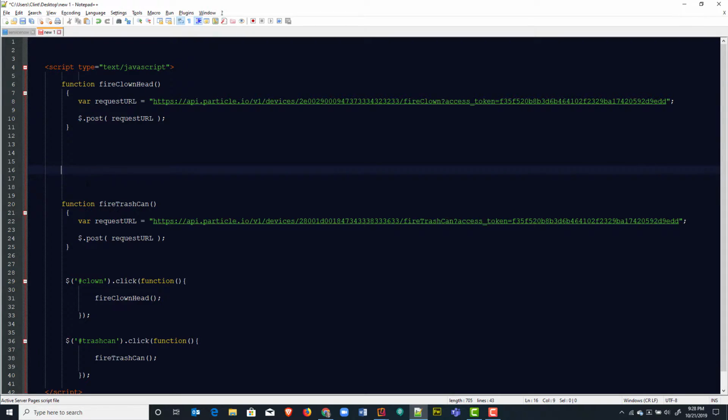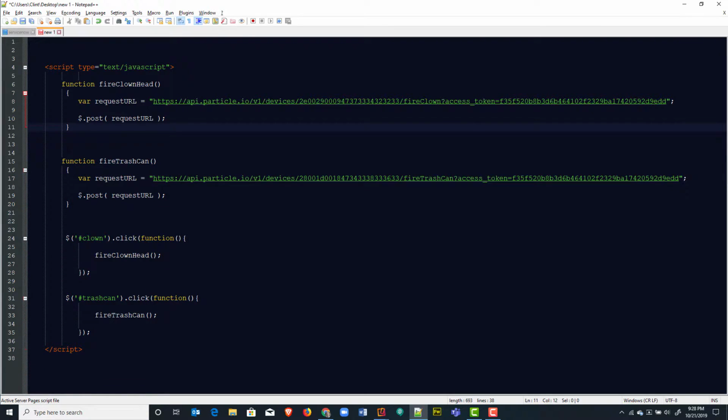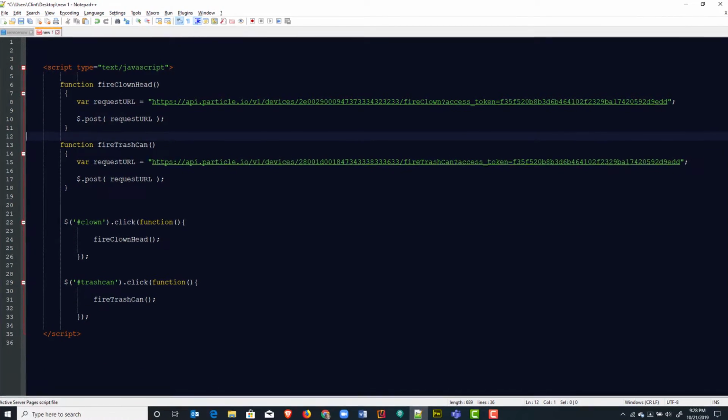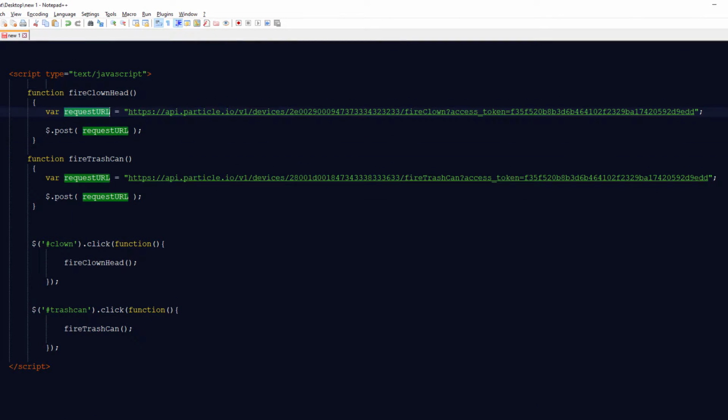So what we are doing is, and there are probably better ways to do this, we are creating a request URL. We're just making a variable out of it. And then we're doing a jQuery Ajax post to that request URL. Now, you could pass a parameter, but we don't need to in order for this to function for what we're trying to do, because we don't need to do any logic. We don't have to do an if-then, like if the parameter equals something, then take an action. We just want to say whenever this button is clicked, then we want to take action.